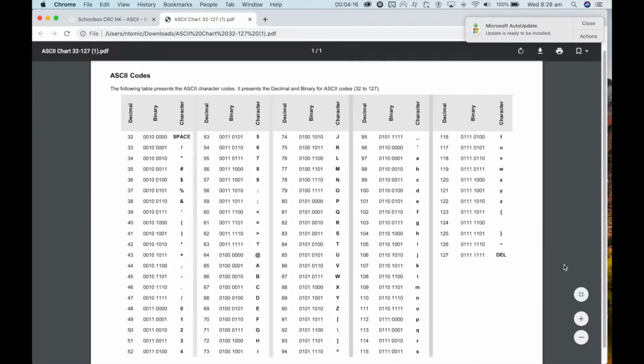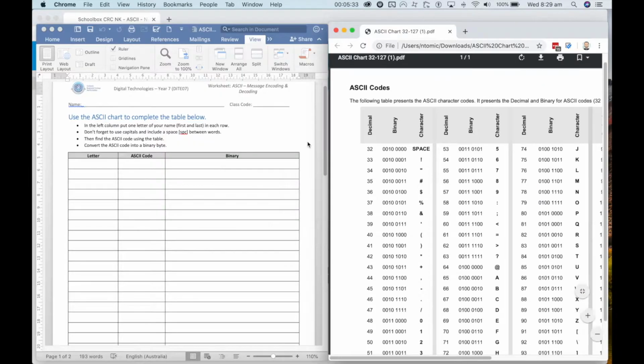I'm going to have both of them on the screen in a moment so that I can do this for the video. But again, having a separate printout of this does make life a lot easier. Okay, here I have both the ASCII chart on my right and the worksheet on my left. Again, it's not ideal to do it this way, but if you don't have access to a printer, this is probably the best way. Just divide your windows up equally amongst what you've got space for on your screen, or ultimately flip between pages if need be.